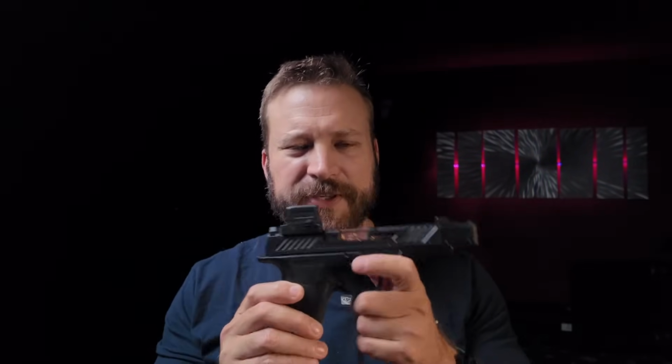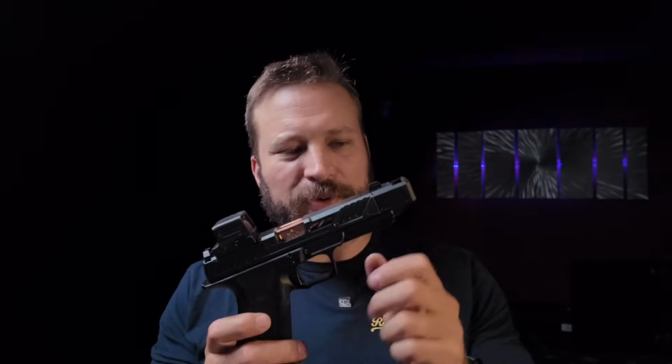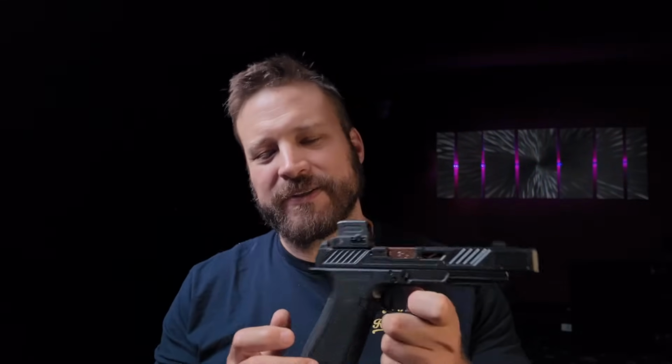Because realistically, you're not going to be shooting predictively like I was shooting in the 25-yard drill. You're going to be shooting reactively and letting the sight picture resolve before firing each other shot. At 7 yards, you're going to grip it and rip it and rely on recoil management if you were to engage something that close. But at that distance, the compensators weren't really doing a ton to improve that. So given the data that you've seen here and your own experience, where does that leave you on it?